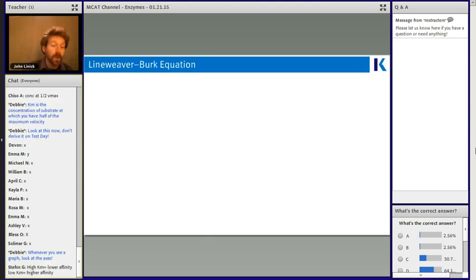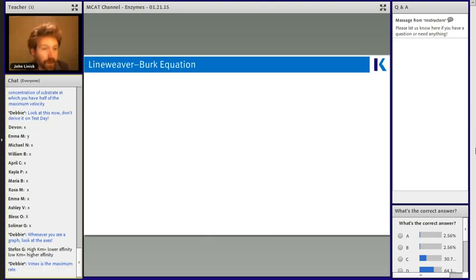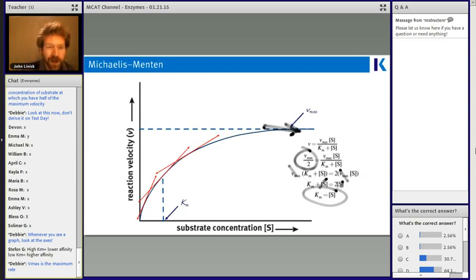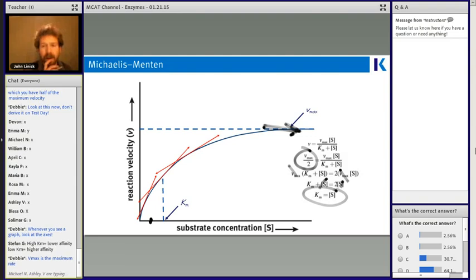All right, so Lineweaver-Burk, on the other hand, cool, perfect. And actually, Stefan's got a great point there. I was going to do that later on, but we might as well do it right now. That's a good point to bring up. So notice that means if you have a very, very, very low Km, what does that mean about the affinity? The way to describe it. With a very, very low Km, what does it mean about affinity?